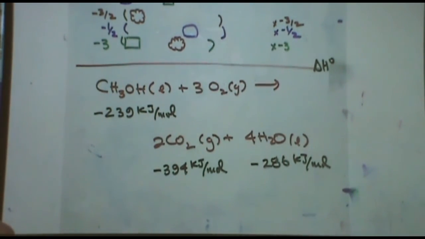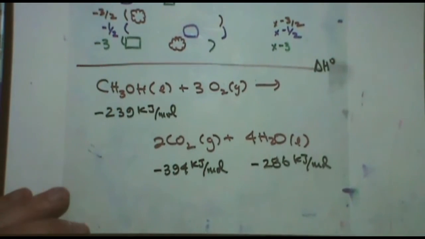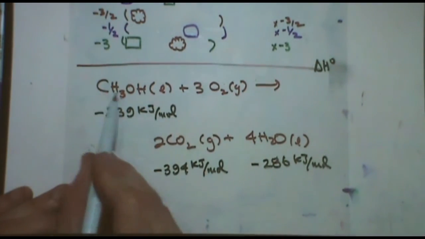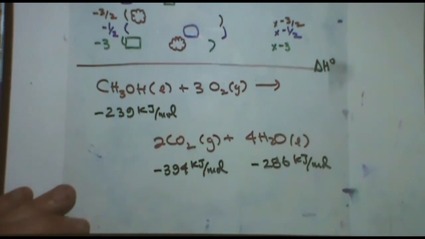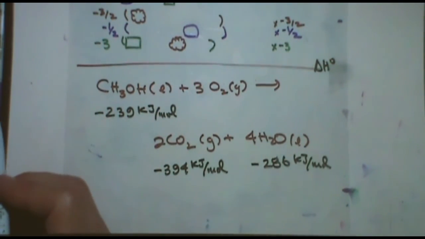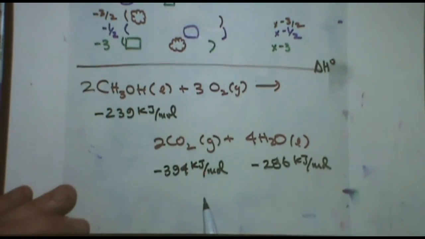There's one problem with the reaction. What's the problem with the reaction? It's not exactly balanced. I missed a what? What number? 2, thank you. Make sure to balance. I half balanced it and then I realized I didn't finish. On a test, I would be very happy to not balance the reaction and you have to balance it. Okay? And that's pretty common, we want you to be able to balance it.